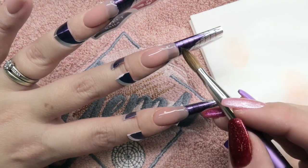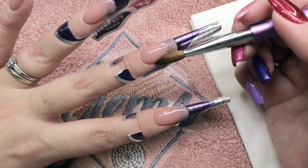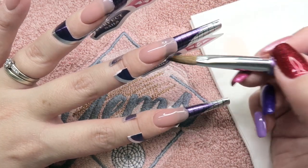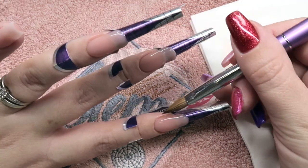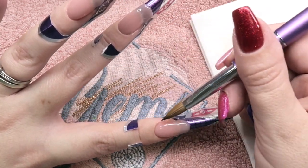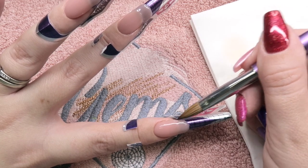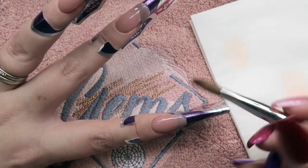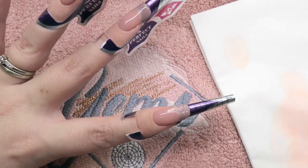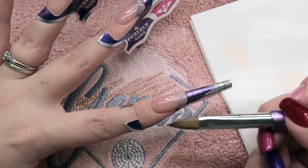You can do it in two layers, you don't have to do it in one. Don't feel that you've got to do everything in one. I'm going to do two. Make sure we've not got any on the skin. If you feel it starting to stick, just dampen your brush.